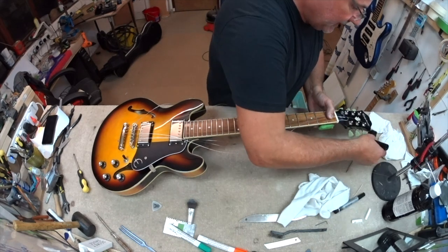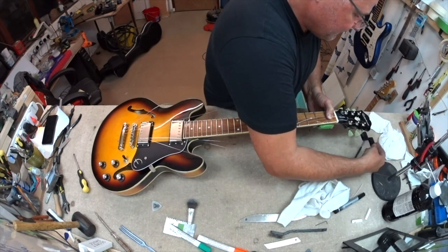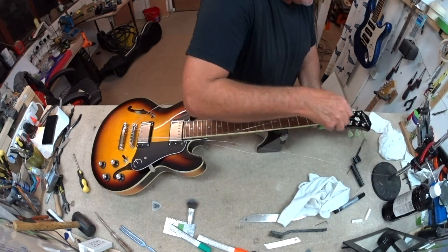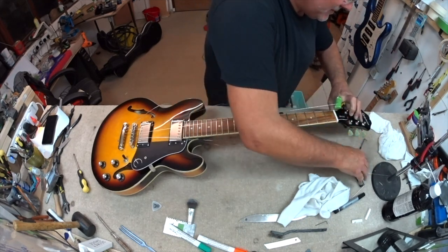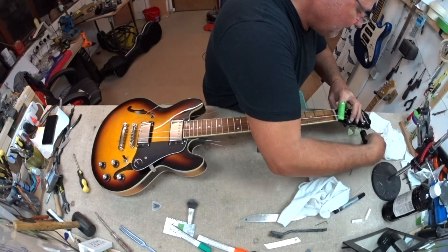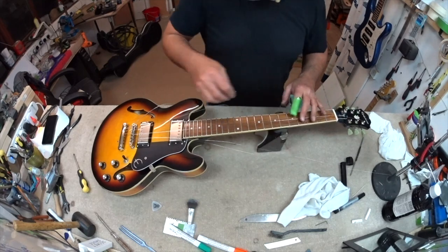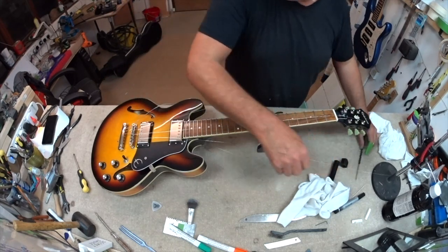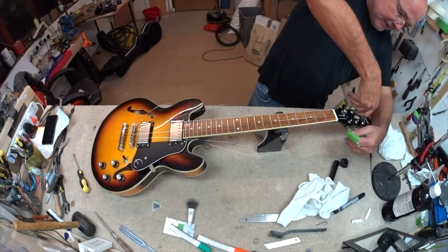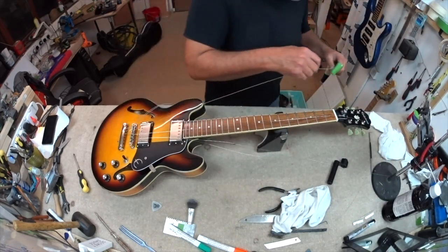Then I hold that down and I wind that on. And as I wind it, I keep my thumb tight so that the held string goes over the loose string. And as it comes around the second time, I pull up the loose string, tighten up the held string, and guide it underneath the sticking up loose string this time. So that sort of sandwiches the loose string in the middle in a sort of locking mechanism. And then I go back and check that it's on at the bridge, which it is. And then I come and snip off this extra bit so we don't end up sticking it in fingers and causing bleeds.